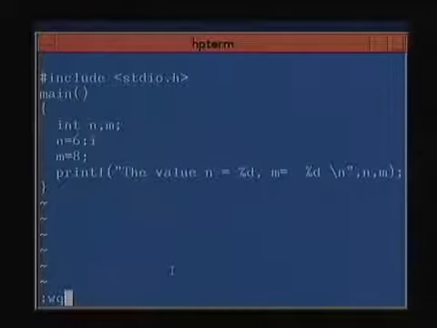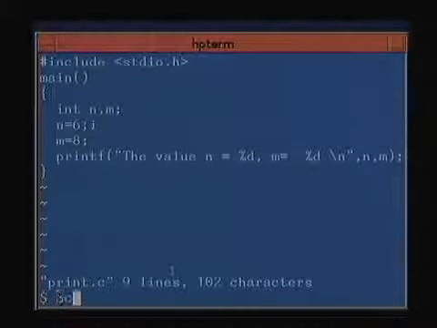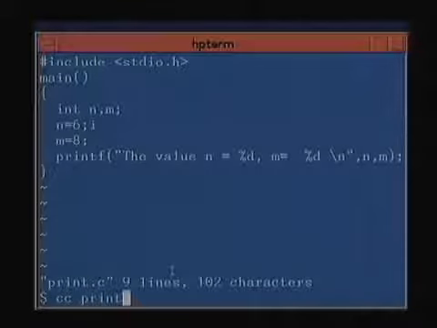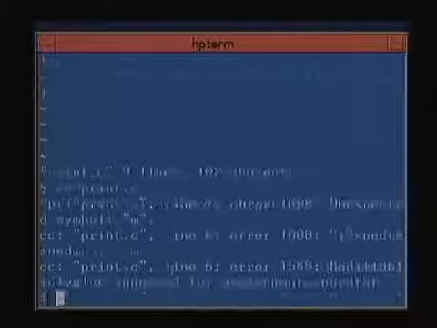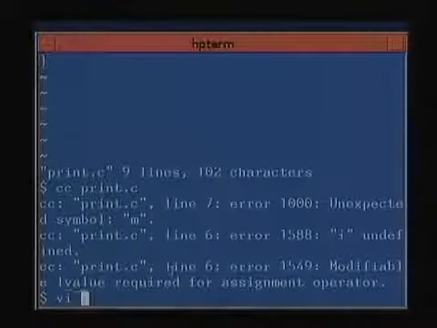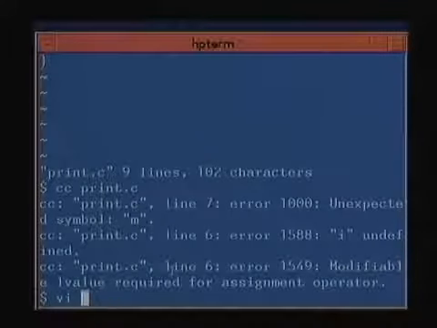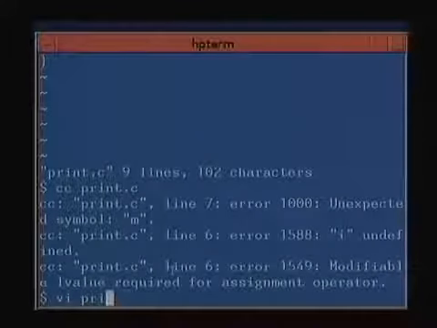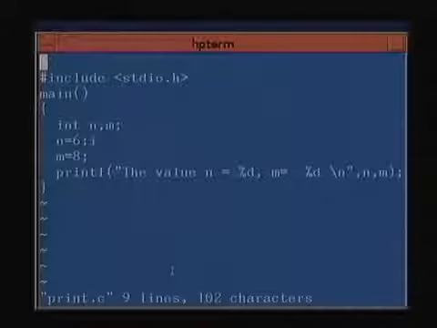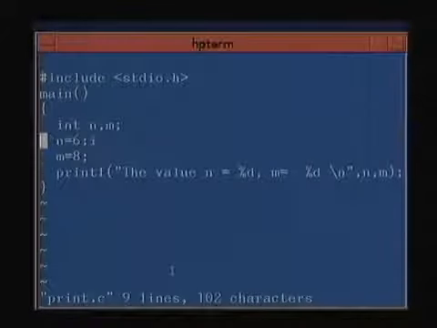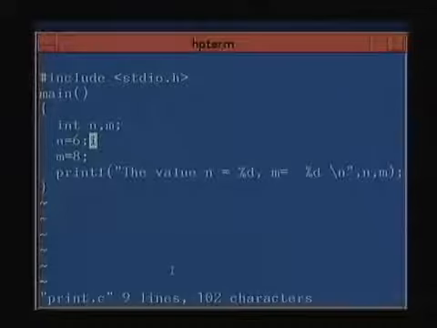So this is the program. There is some mistake, oh, there is an I out here which is incorrect.